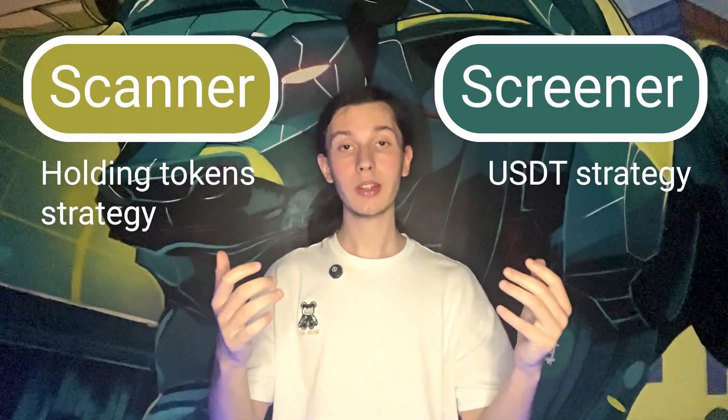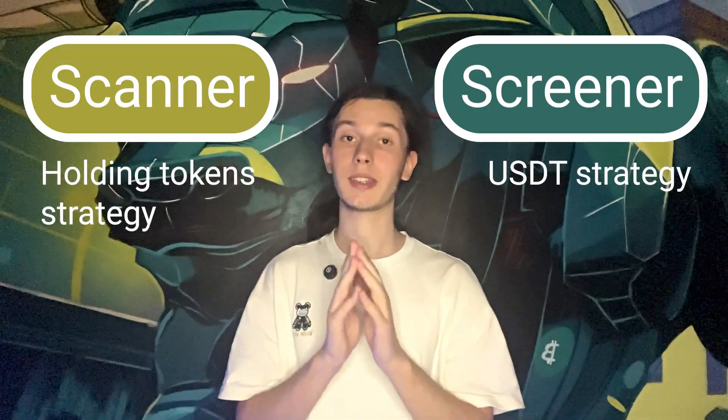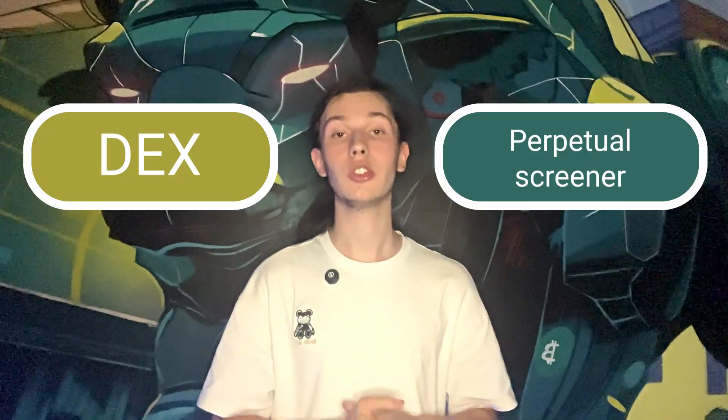If you're working with the screener, you don't need to hold any tokens — just make your profit every 30 minutes if you want. But with the scanner, tokens are a must. Scanner and screener are not the only strategies we offer. There is DEX arbitrage available for Platinum subscription or higher, and the perpetual screener available on the Business plan. All our products — scanner, screener, and arbitrage perpetuals — provide different strategies to choose from: arbitrage by holding, arbitrage perpetual contracts, or arbitrage between CEX and DEX exchanges. Do whatever you're comfortable and experienced with, but always do your own research. Really invest time in reading the cases and tutorials before performing any deals.